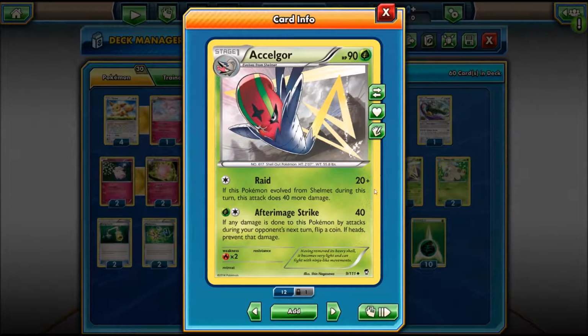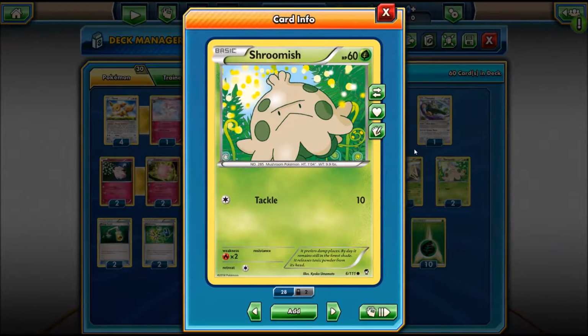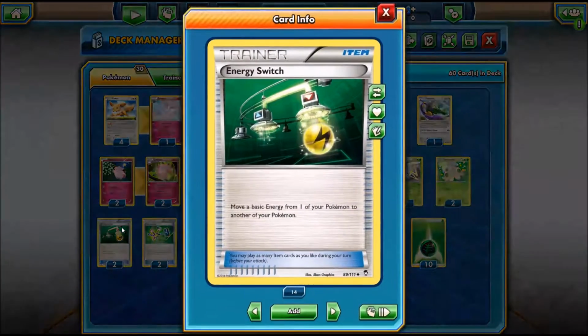I love it. Moving on to Shroomish, you're another filler card. It's going to do 10 damage. I wouldn't even bench you. Now for our trainers. Unfortunately, with theme decks, you never have the best trainer support. But we get to use a few really cool things.